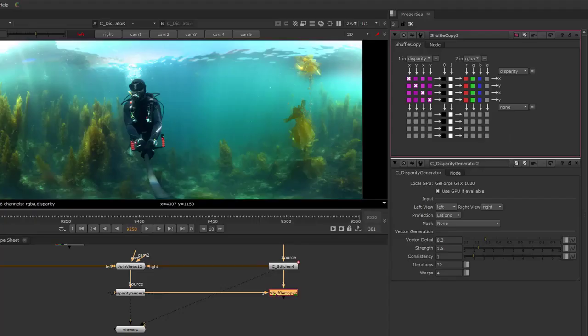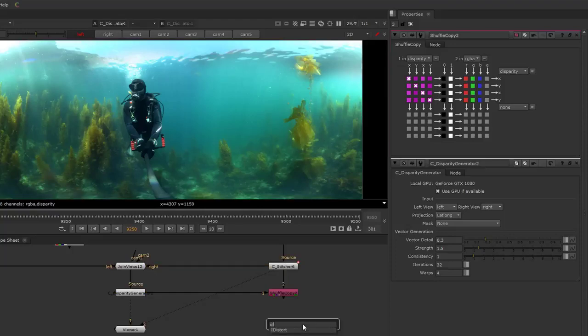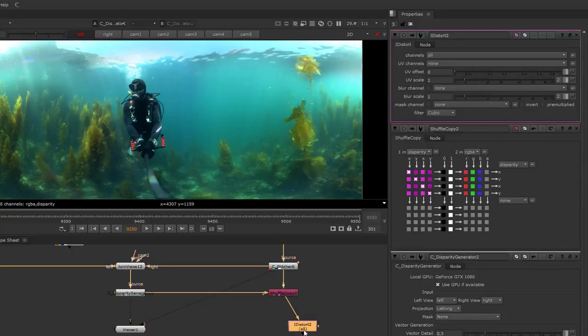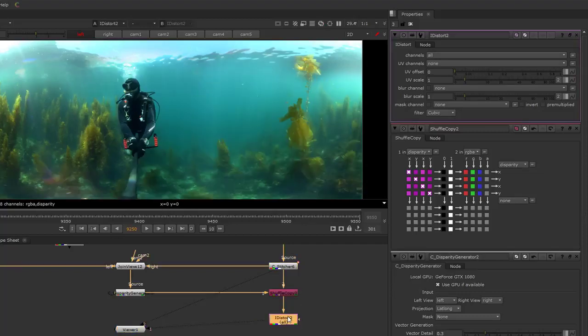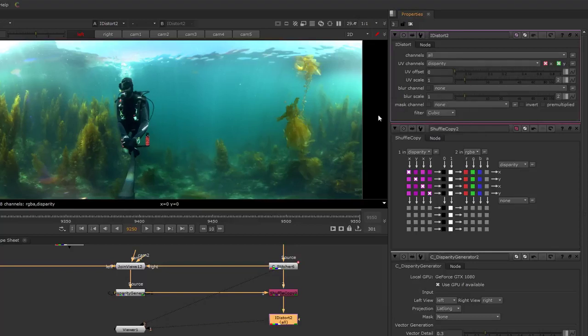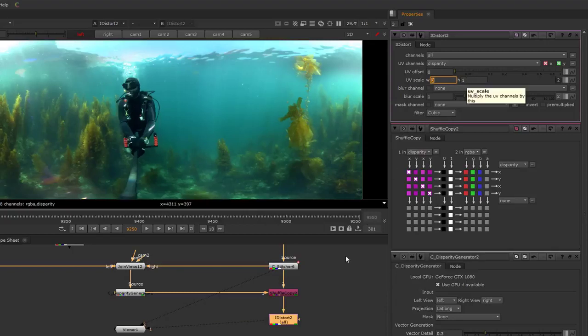So now let's use the undesirables to fix that vertical misalignment problem. If I plug that in here, and we view the undesirables, we want to make sure that we're affecting all channels but using the disparity channel. So now we're going to go under the UV channels tab, open that up, and hit disparity. Now we only want to fix the vertical problems. We don't want to fix the left and right problems because that's what's giving us stereo. So we're going to hit this 2 over here, and we're not going to fix width at all. We're going to set that to 0, and we're only going to fix height.